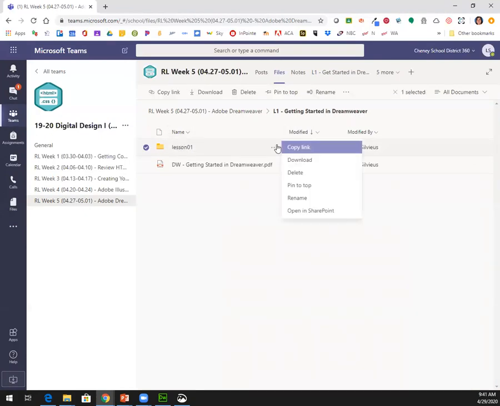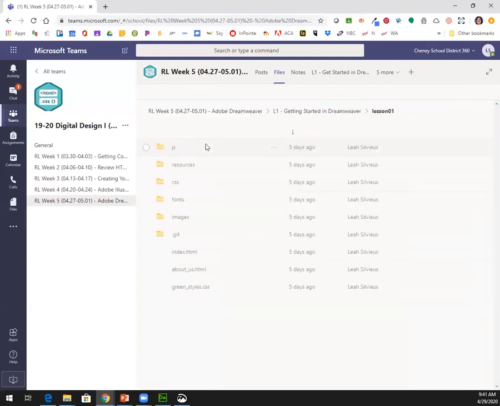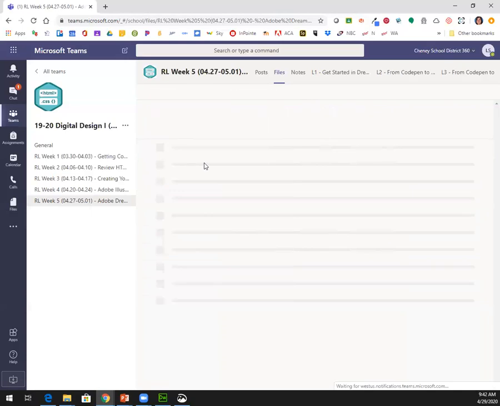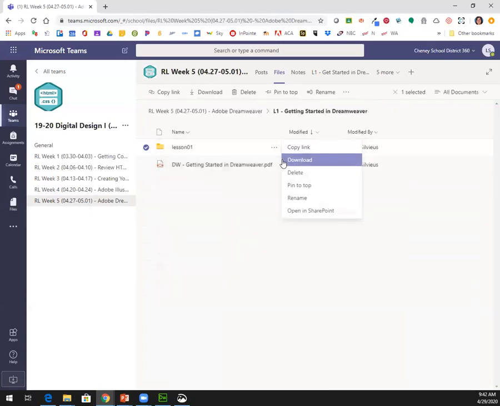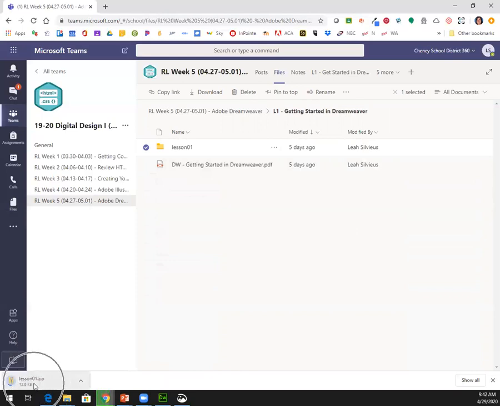You can click this and download the whole folder because it's got a bunch of files in it that they talk about. And this is how HTML and CSS can get more complicated because you've got a bunch of different files. So if you do download the whole folder right here, you'll see it will download as a zip file, and we'll go over how to extract that in just a moment. So give it some time because you're going to want to download that.